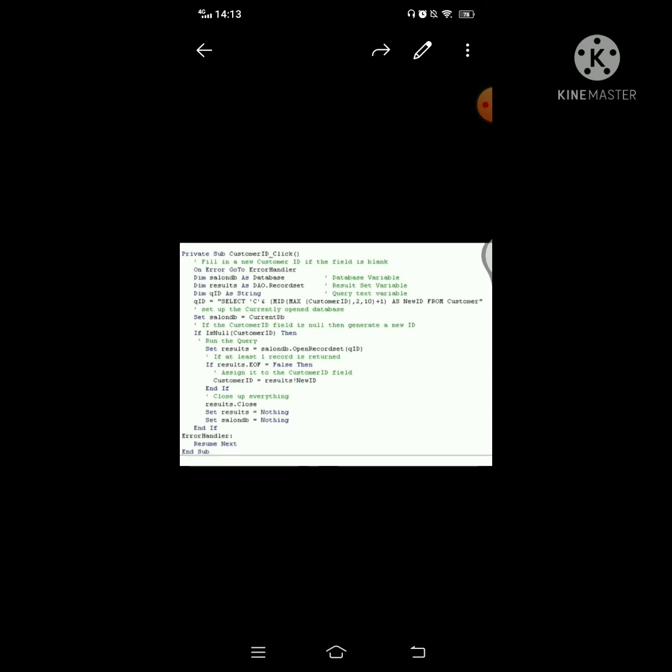If at least one record is returned, If results.EOF is False, then assign it to the customer ID field: customer ID is results newID. End If, close up everything, results.Close, Set results Nothing, Set salonDB Nothing, and error handler Resume Next, End Sub.